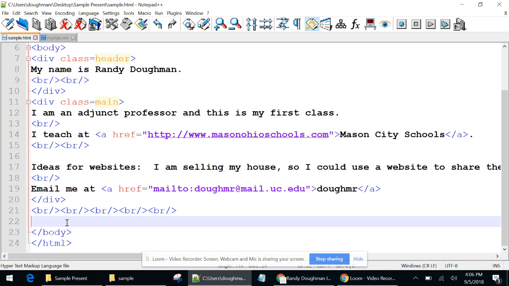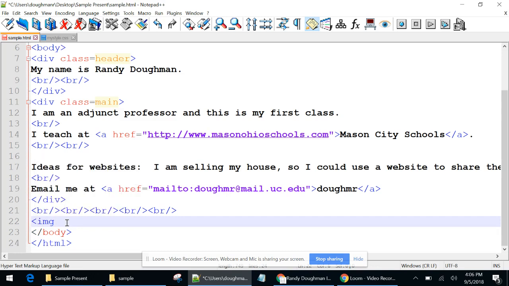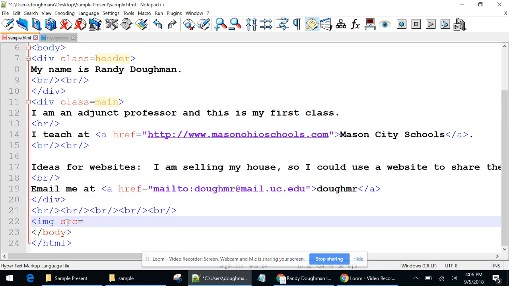I'm going to put in a command, and the command here within HTML is the img command, and img is source equals, and my file, I can show you my file, but I called it uc logo dot jpg, and I want to control the width of it.